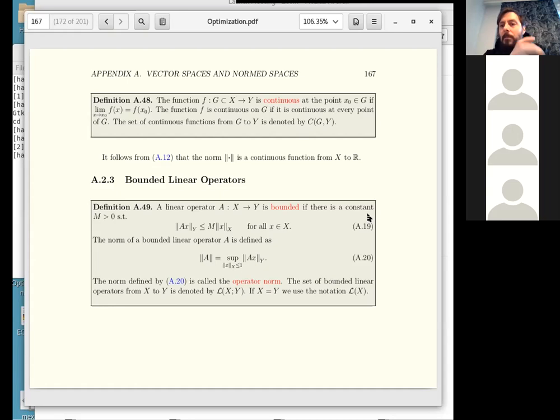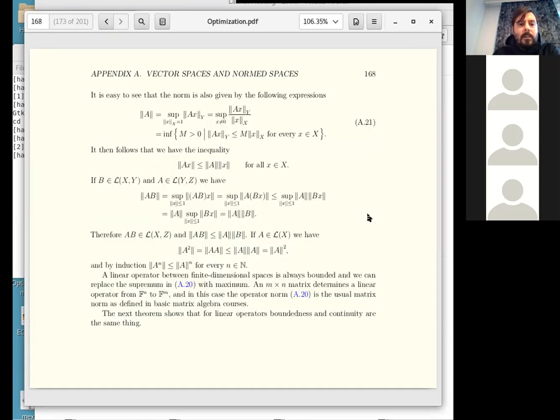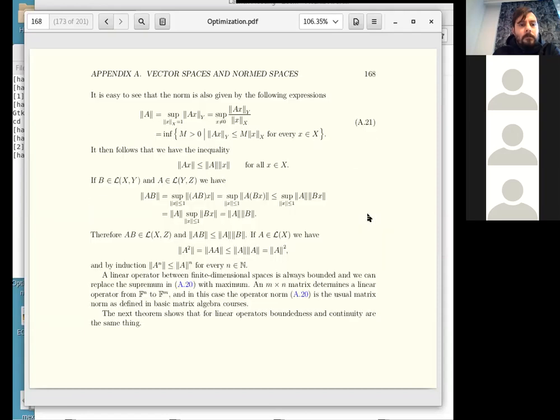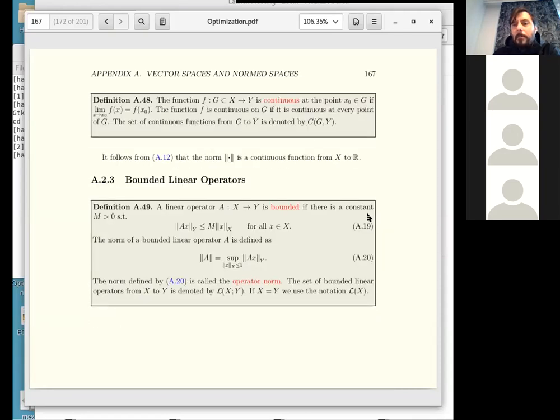I'm just saying that when the operator is bounded, we can define this. If it's unbounded, then some of these vectors will blow up to infinity, meaning that for those it's not actually defined. Okay, that's your takeaway on linear operators. You can think of a linear operator as a matrix, really.